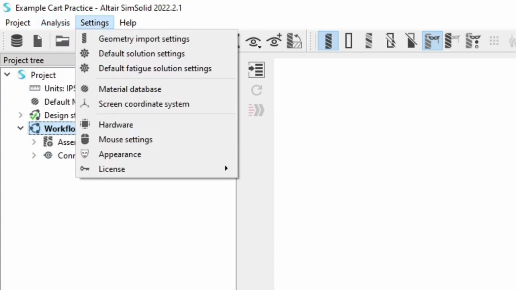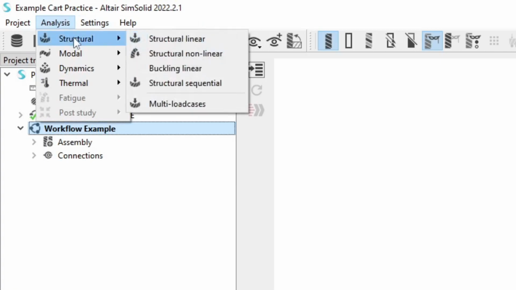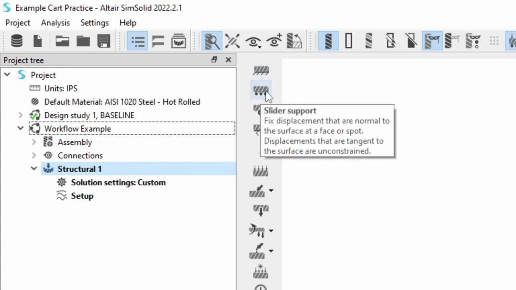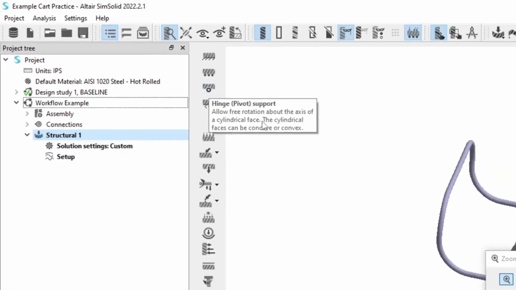So I go to analysis. I could go over here too, but structural, and I've got linear and nonlinear. Just for the sake of simplicity, we'll go with linear. Go to structural one, and then from here, you've got constraints right up here. So that's immovable or sliding or hinge.